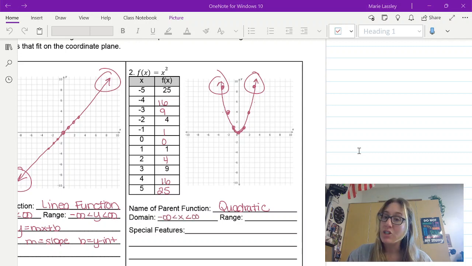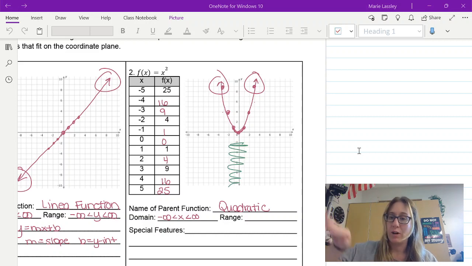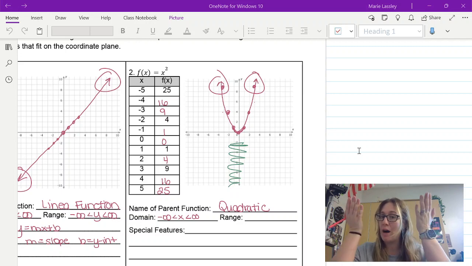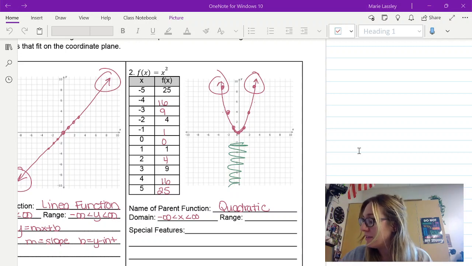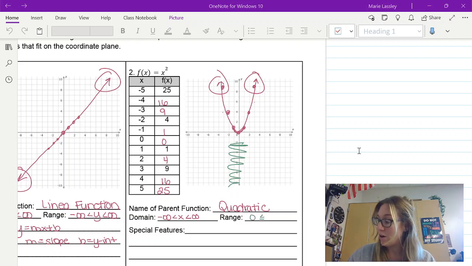And our range, now this one's going to be a little bit different, because if you notice on our graph, we don't have any y values down below our little U. That point right there is called our vertex. We don't have any points below that vertex point, so we can't include those y values. Our very first y value is 0, and then it will go up. So for our range, we have 0 less than or equal to y, because we do include 0. 0 is on our table, so 0 is included, so we'll use the less than or equal to. Y less than infinity, because it does point up forever, so it does go to infinity.